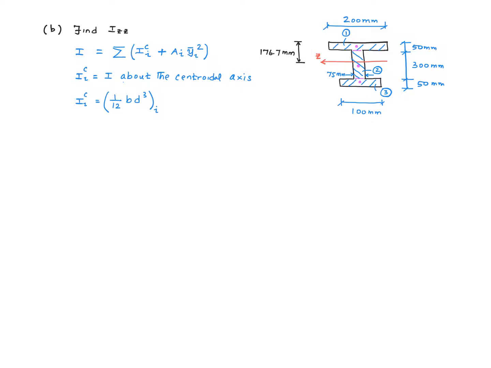You also might recall that the second moment of inertia for a rectangular cross-section about the centroidal axis is 1/12 bd cubed, where b is the dimension parallel to the axis, d is the depth of the beam. So let's use the same subdivision that we have used in the calculation of the centroid.